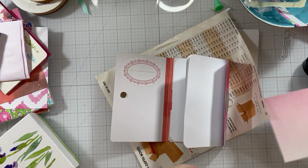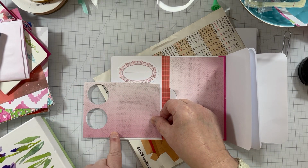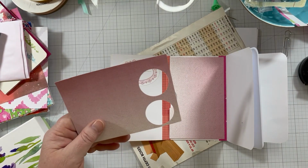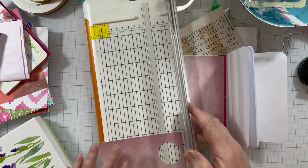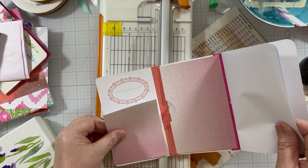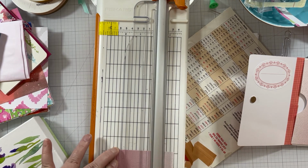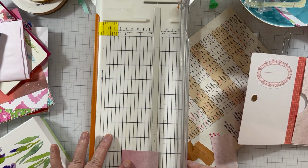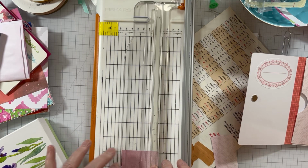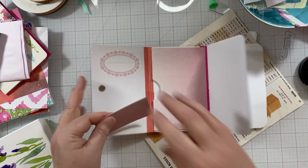And we could put a pocket there with this, which is what we have right there. We can, if we get the big scissors. Well, no, we're not going to get the big scissors. We're going to pull out the paper trimmer because hello, right? Yes, because hello. And we'll do 2.5 inches, but that might be too much. I might have to trim it down a little bit. Yeah, that's a little bit out of proportion. I'll do 2 inches. Oops. Hello. 2 inches. There.